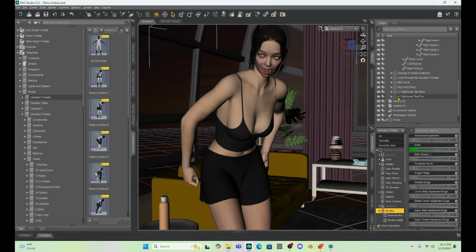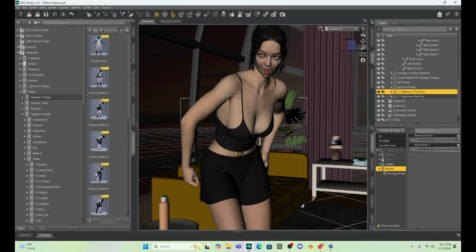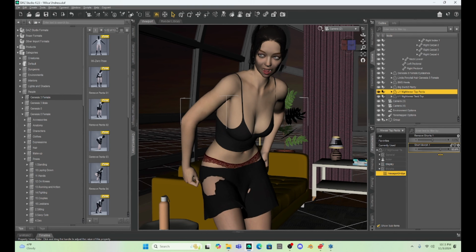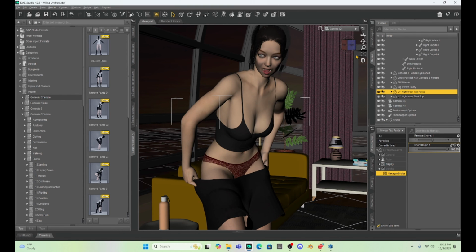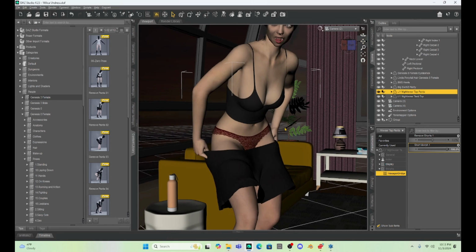Now we're going to find the shorts. So now I've selected the shorts. I've got this morph, the hexagon bridge morph, and I have the short morph right here. I've already created another morph, for practice before I made this tutorial. And so this is the one that I just created. I named it Short Morph 1. So now if I drop this down, we have the morph.